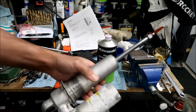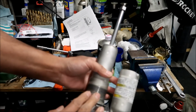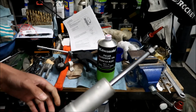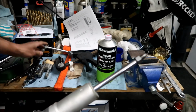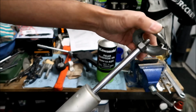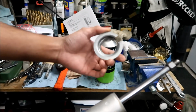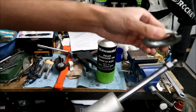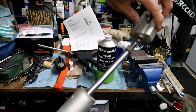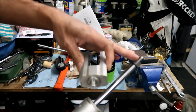But basically to get it to the way it is right now, you would loosen these collars all the way down here. I did it in the previous video, okay? And then you would slip this collar off, okay? You'd have to get it loose enough where you can get it out. I had to use a spring compressor to get it out because the spring is so long, okay? And then once you take this out, the spring will come out, and this will be on it. The clevis will be on, okay? But I have to take the clevis out to get this.